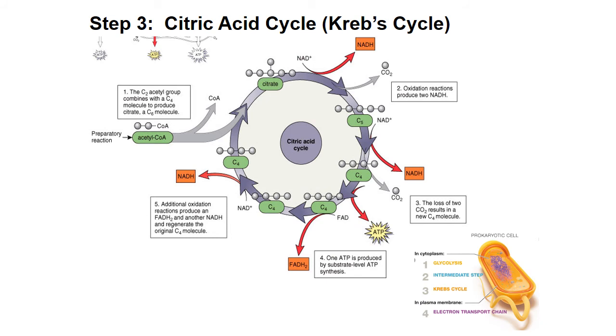So now is an up-close and in-depth picture of the citric acid cycle or Kreb cycle. This is step 3. You do not need to know what happens in every step, but let's just go through so we can see what is happening. So here we are at our prep step. And in the prep step, we had our 2 carbon molecule acetyl being formed. Acetyl combined with coenzyme A to form acetyl-CoA. The acetyl then split from the CoA to form citrate or citric acid, a 6 carbon molecule.